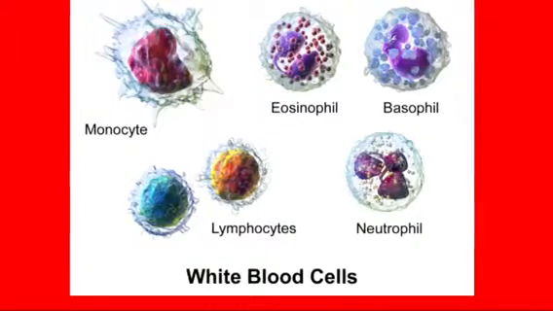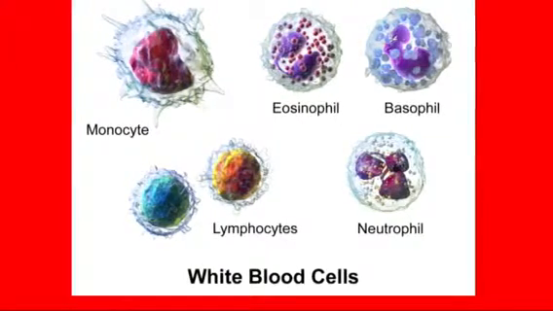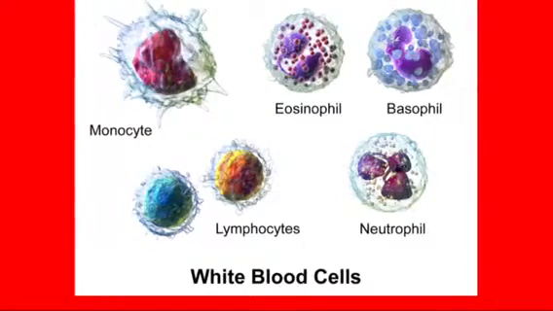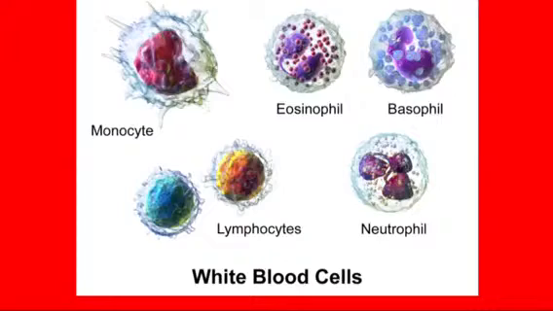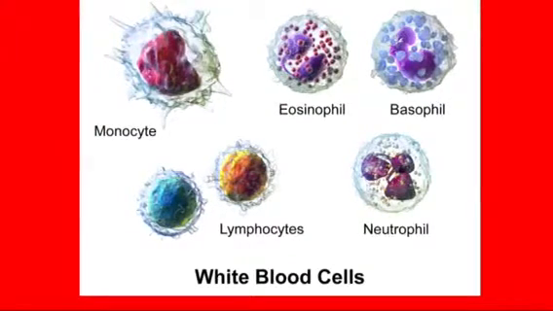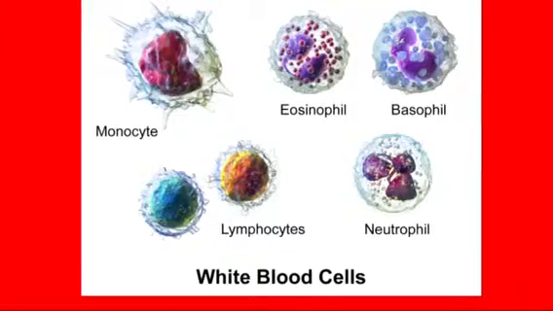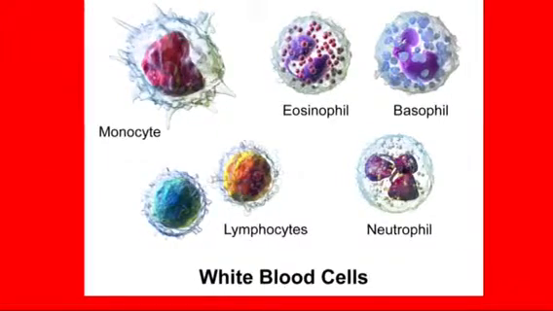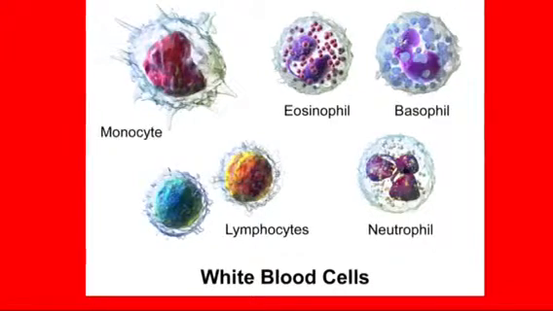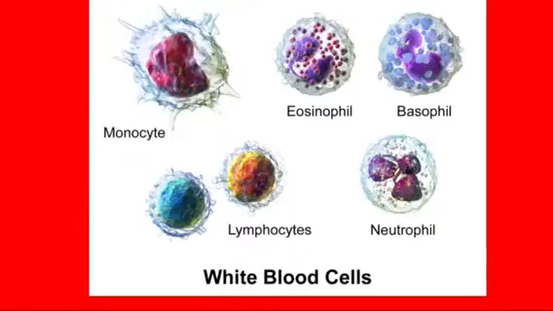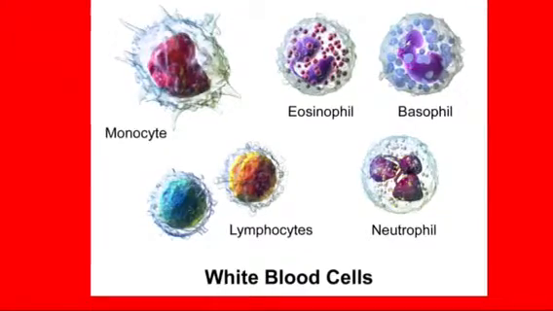The next one is lymphocytes. Lymphocytes are small white blood cells that play a large role in defending the body against disease. The 2 main types are known as B cells and T cells. B cells produce antibodies that attack foreign molecules, and T cells attack the body's own cells when they are diseased. Whenever there is chronic inflammation in the body, lymphocytes are present.